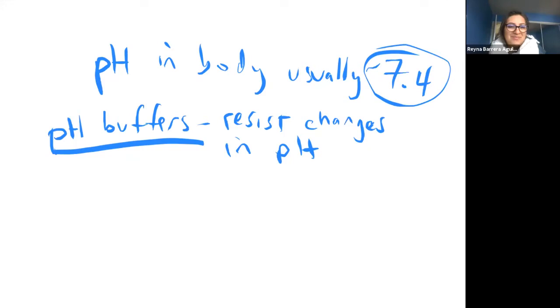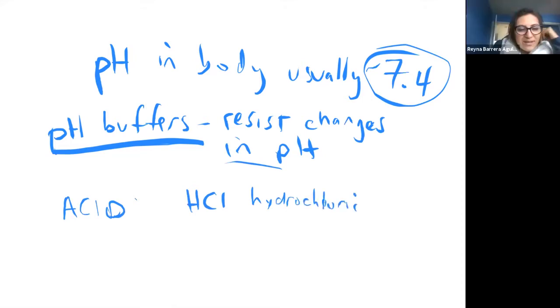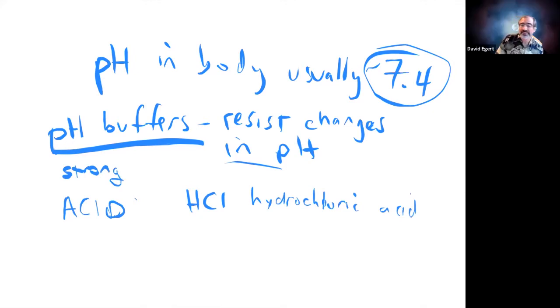But pH. Let's talk about how different kinds of acids. Think about HCl, hydrochloric acid. Professor, I have a question. So what are examples of some things that can change the pH of the body? Would that be like food? That is exactly what we're going to show right now.